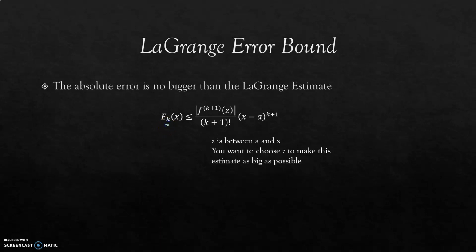So, for example, if I say I would like to use a 3rd degree polynomial, then this would mean that I'm going to take the 4th derivative and divide by 4 factorial and raise my exponent to the 4th power. It looks very much like a Taylor polynomial formula. The only difference really is that we are going to evaluate this so that our error is as large as possible. So we're going to choose a value for z that makes the estimate as big as possible. z has to be between our center and where we're evaluating. It also doesn't have to be exact because we're trying to overestimate our error. So sometimes we're kind of sloppy with that, but I'll show you how we do it.